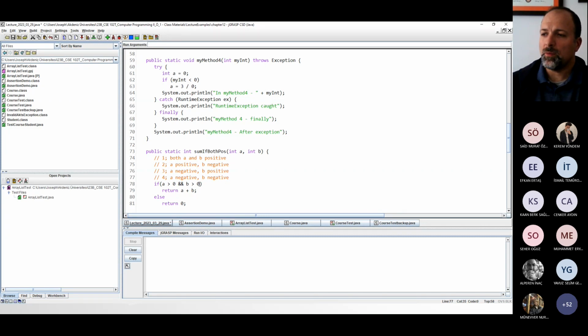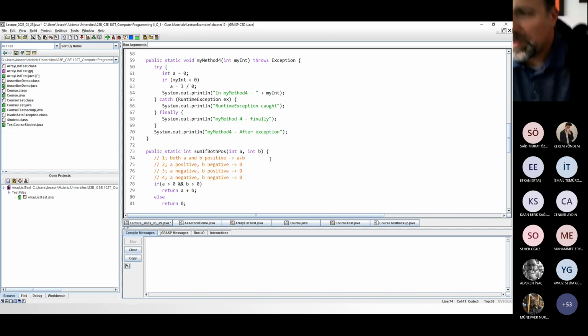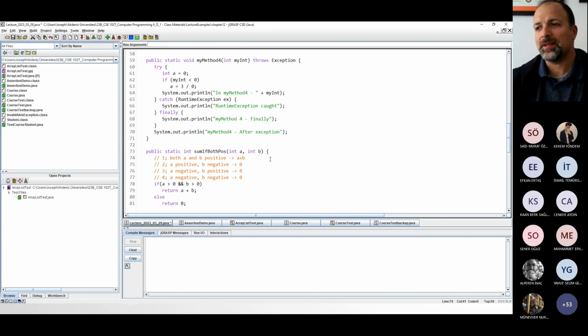So this way, we test every possible combination of that and, right? The result of that and. Because we want to know what happens if both this is true and this is true. Do we get the result we're expecting? Okay. Also, we want to know, if one of these is false but not the other, does this accurately give us the result we're expecting? Okay. Now notice it's not just about testing for a particular result. All of these last ones should result in 0, right? And this one should result in whatever A plus B is. All right. And I would say at least 4 of these test cases would be necessary to thoroughly test this method.